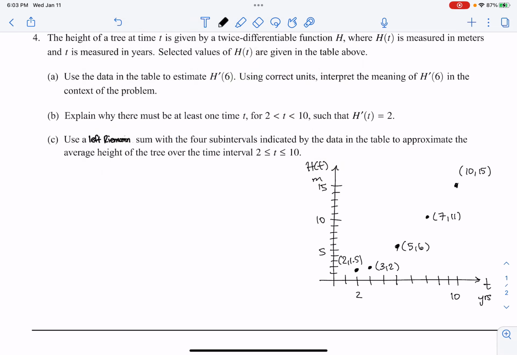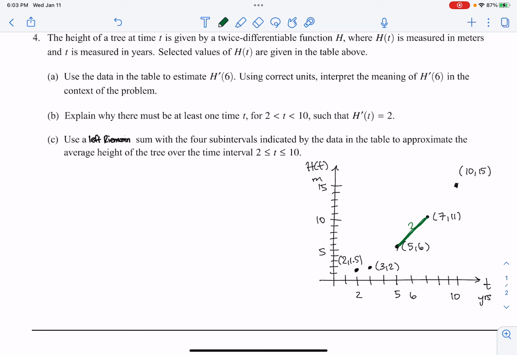All right, so 2, 3, 4, 5, and 6 is here. We don't have a data point for that, but we can essentially just say, well, we don't know where this data point is or where the tangent line is or anything. Let's go ahead and use the slope between these two as our approximation, right? So you want to choose essentially a point to the left and a point to the right of whatever input they're having you estimate the derivative at.